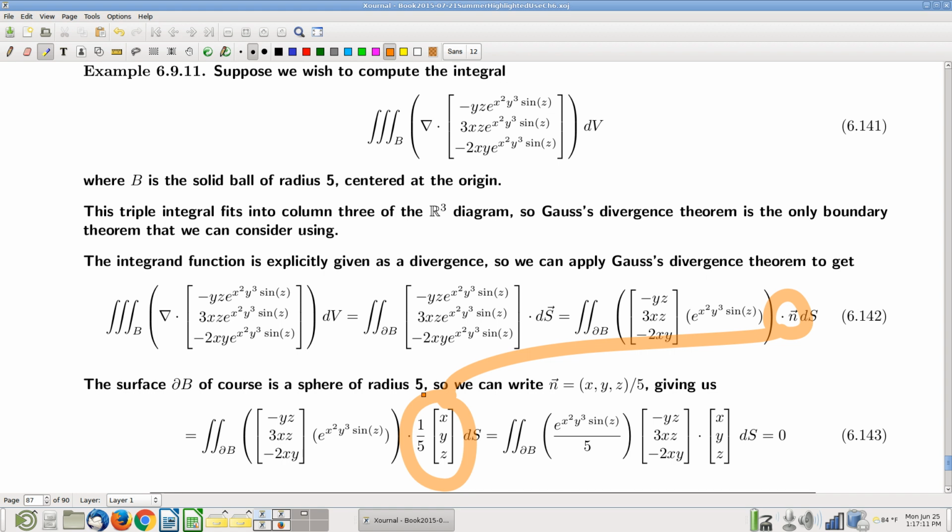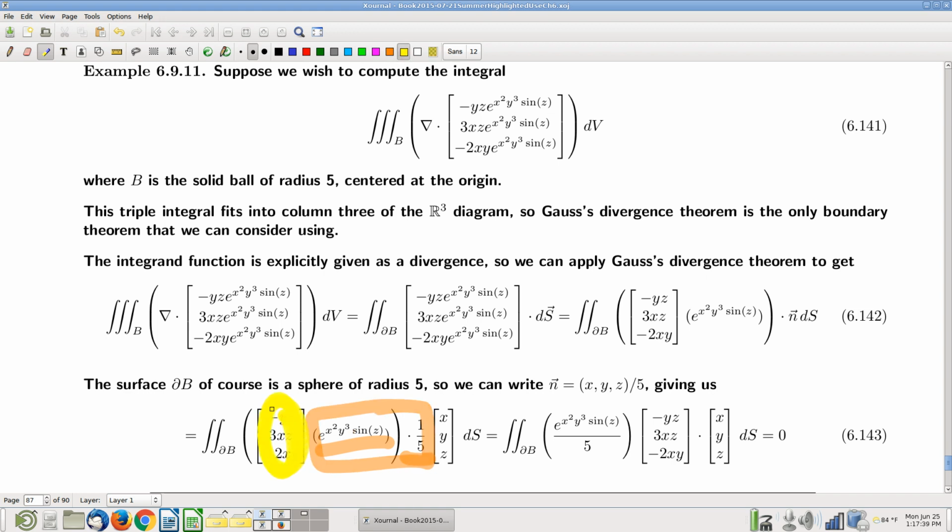Your antennae should spring up every time you see a sphere and think, hey, I know what the normal vector is. There are lots of symmetries there. A very convenient trick to write down the normal vector. And once you do, you notice that this is a pretty easy dot product to compute. There's all this garbage over here, all this scalar stuff that factors out. Really, we're doing a dot product of that, and it adds up to 0. And so we're done.